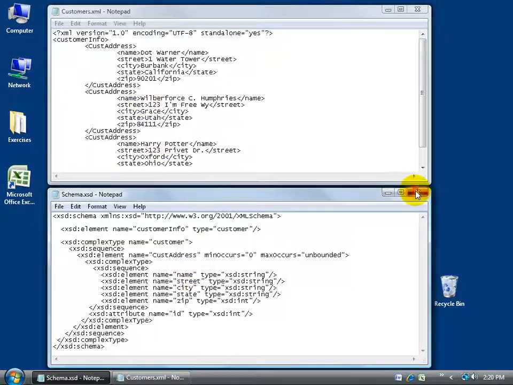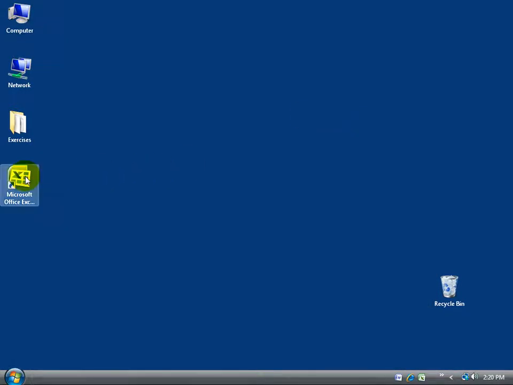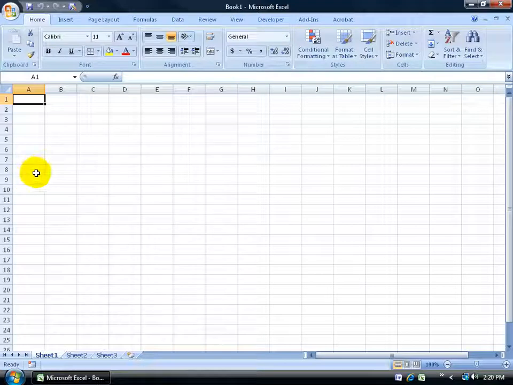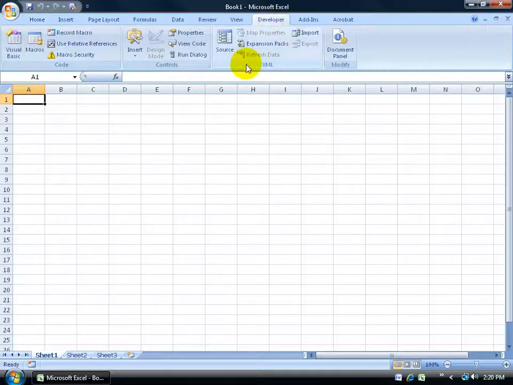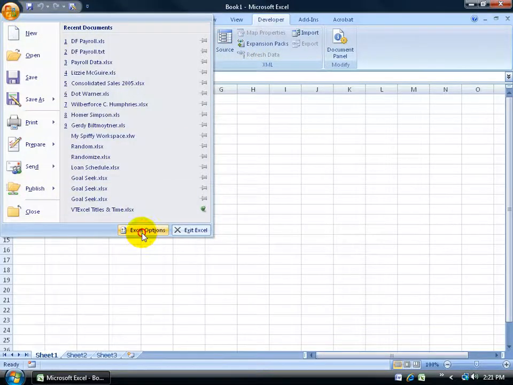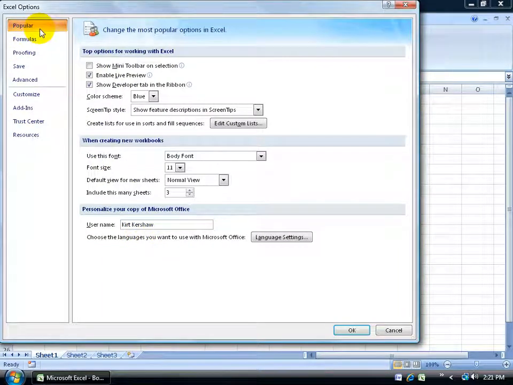I'm going to go ahead and close out of both of these notepads, double click and open up the Excel. Next, I want to be able to come over here and click on the Developer tab, because that's where all the XML features are, the XML group. If you don't have this up in your ribbon here, by default Excel doesn't install it for you, so you'll have to come up here, click on the Office logo button, come down to the Excel options. In the Popular category, go ahead and check the box Show Developer tab in ribbon. Check it, click OK, and it'll be there.